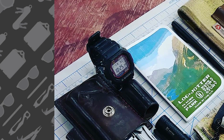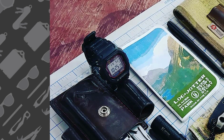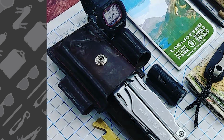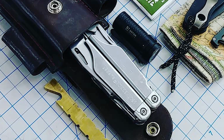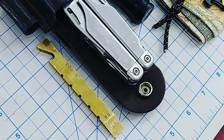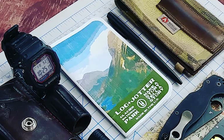But first up here, we have a G-Shock GW-M5610 atomic solar watch. He says that's the original 1986 design. Next up is the Sweet Leatherworks multi-tool and Olight sheath. And inside that, he carries a Leatherman Surge, as well as an Olight S1 Mini Baton. He also carries a Brassworks pry tool, and he has a Lug and Jotter notepad, and he writes in that with a Fisher Space Pen.